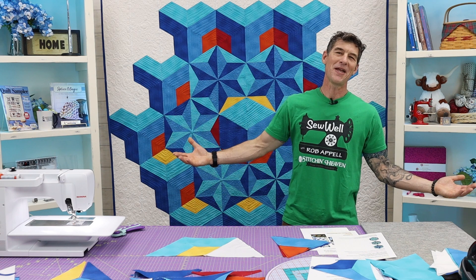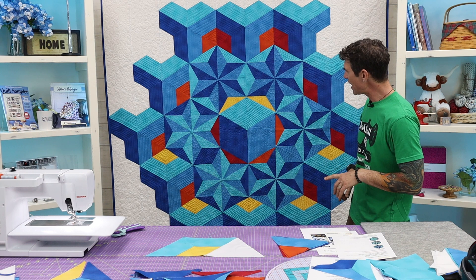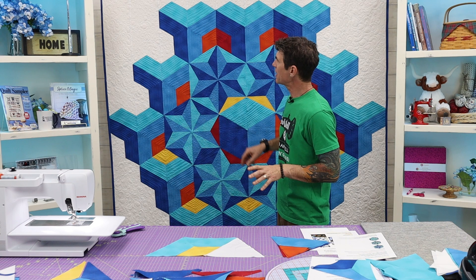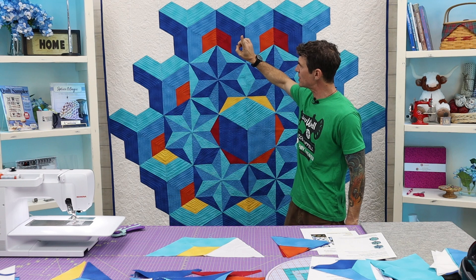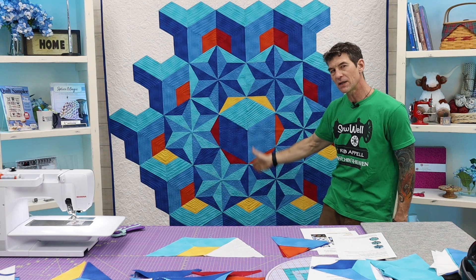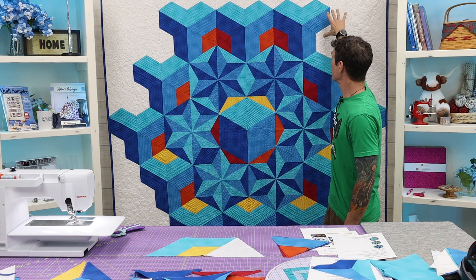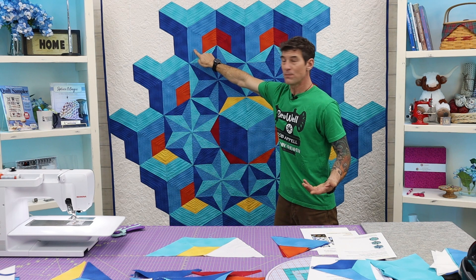Let's talk about the machine quilting. I did this one on the longarm — hopefully you're watching the Free Motion Fridays live series. I started with big swirls up in the white, but like a lot of my projects I wanted to not distract from the geometry of the patchwork. So it's really just straight lines, but the straight lines go in the direction that the color is moving — my blues heading this direction, my mediums and darks another. I did straight-line quilting pretty wide in the blues, medium distance apart in there, real tight in the center pieces.